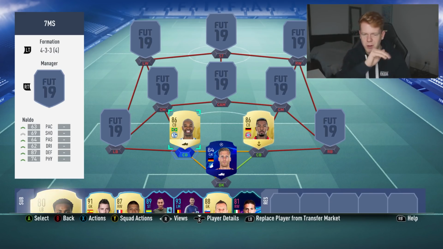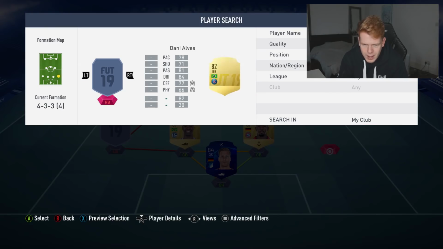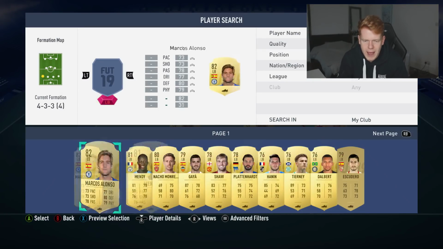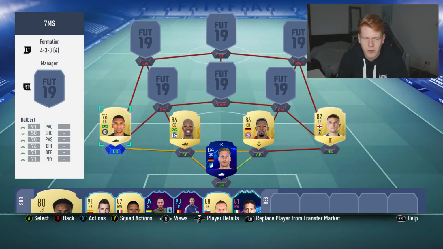You will see the prices of the players in the front three come down quite a bit within the next few days. But we're going to move now on to the right back spot. So we have got Kieran Trippier, who is obviously a fantastic player in this game. And then left back, we have got the man Dalbert, who I think is one of the most underrated players in this game. For the price you pay, he's absolutely fantastic, and well worth the coins.